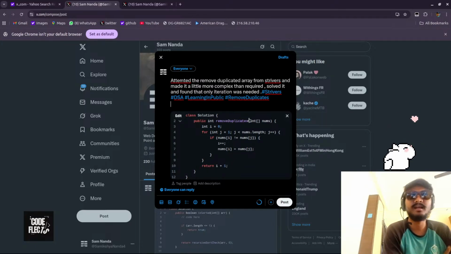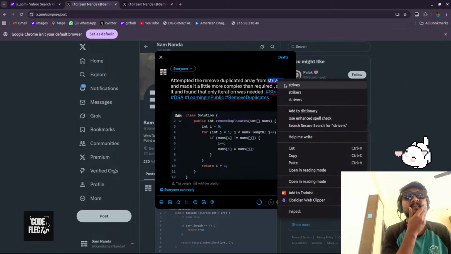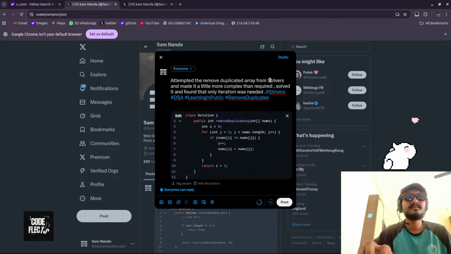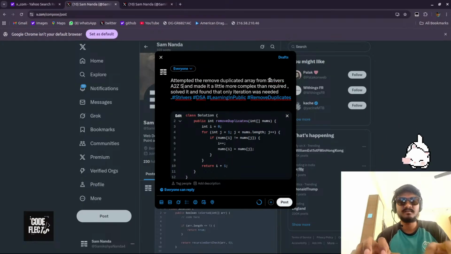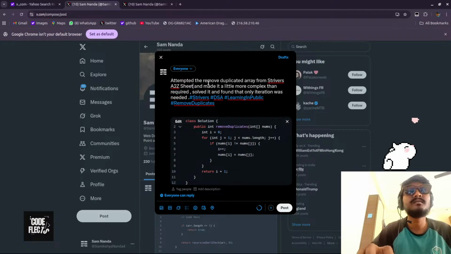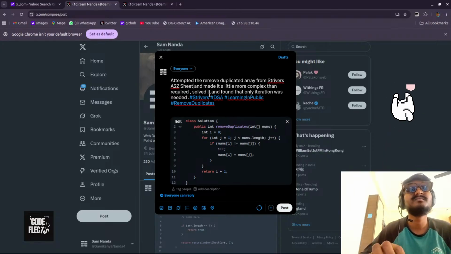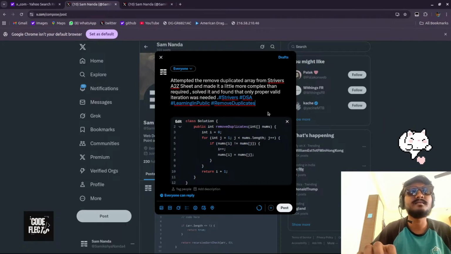Yeah, that's it. Striver's... made it a little more complex than required. Solved it and found that only iteration was needed. Only proper valid iteration was needed. That's it.